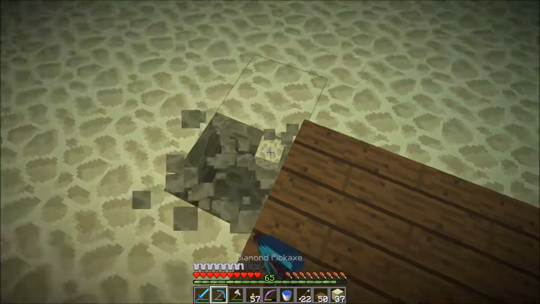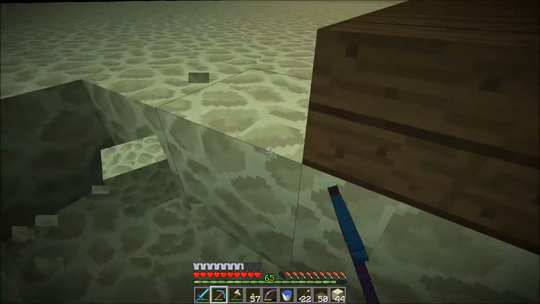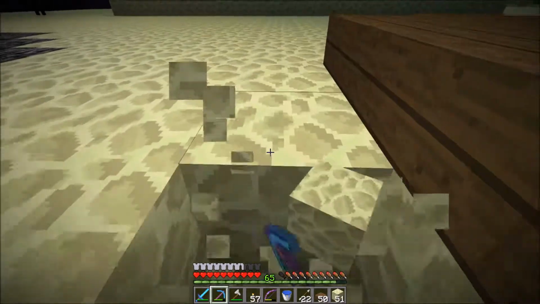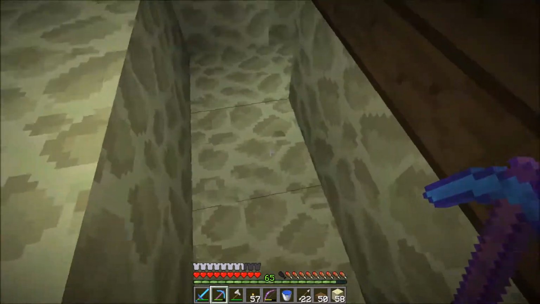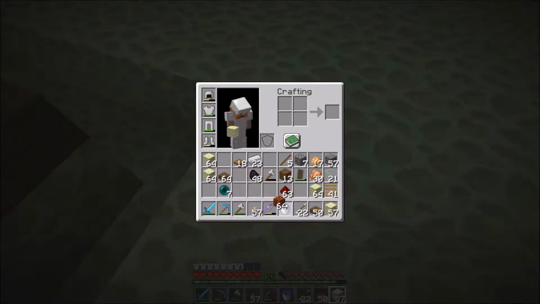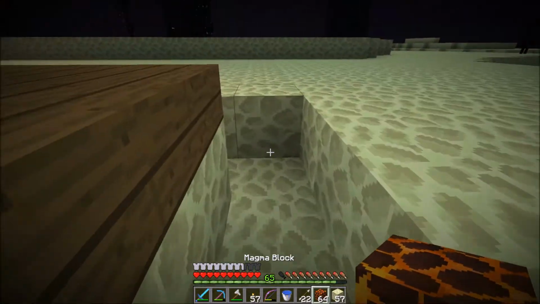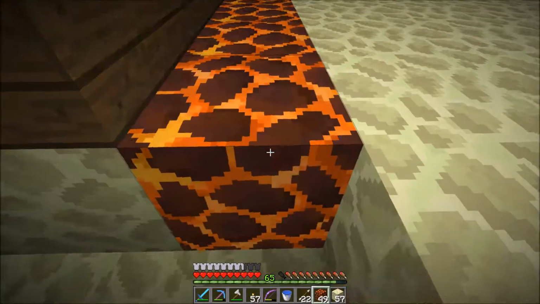And now let's dig a little trench all the way around, and we will put the magma blocks in this trench here, and then as the Endermen fall into the trap, they will start taking damage from the magma blocks, and then we can hit them a few times with our looting sword, and we should gather the XP and the ender pearls from these guys pretty easily. Let me finish putting this around here.